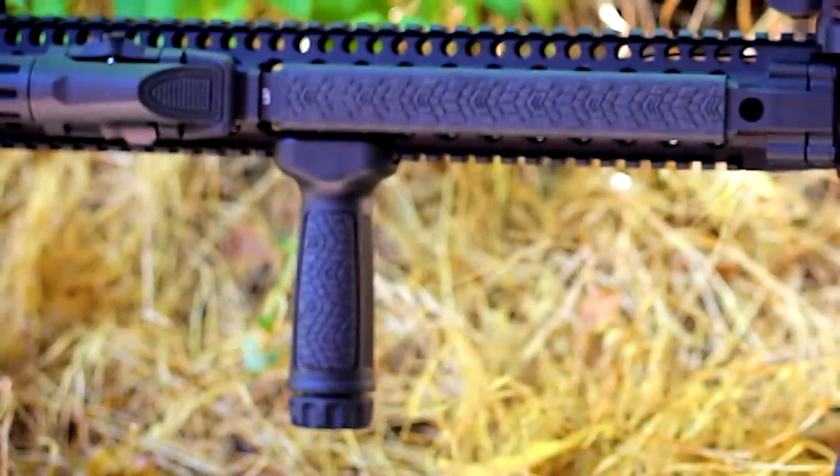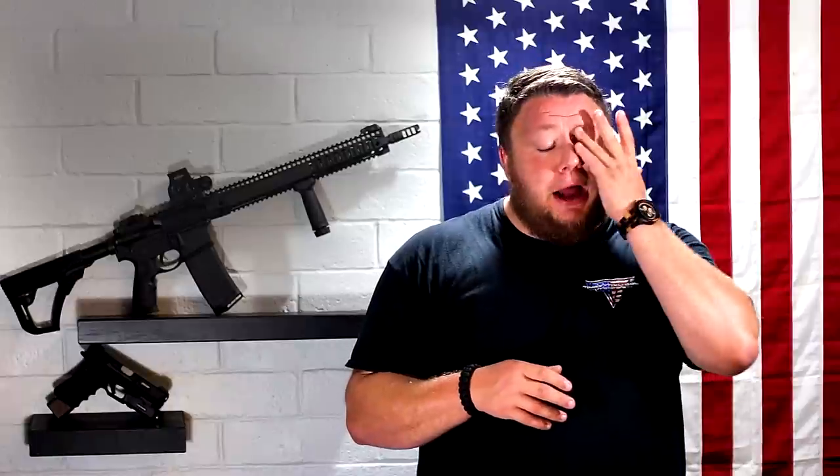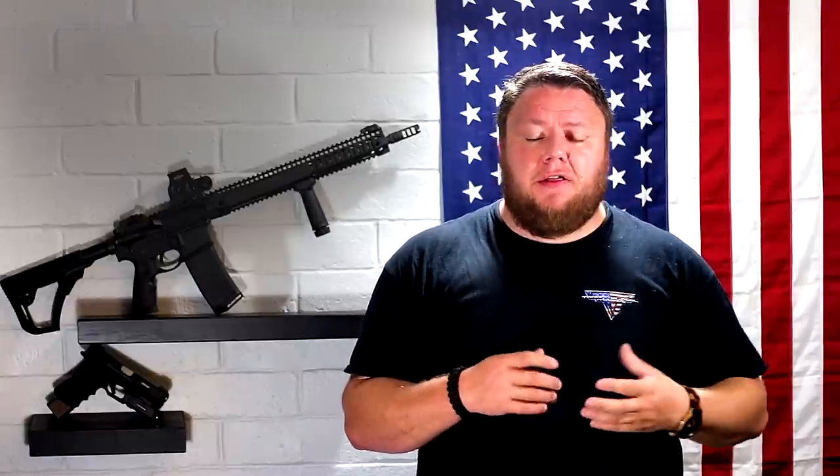The foregrip is a little long for modern shooting. However, they've already come out with some shorter ones, so you'll probably see those on future builds. The stock itself is comfortable, locks into place well with very little movement, and is very comfortable to shoulder. It does come with an extended butt pad — a little thicker, for someone who wants more length of pull or a little less recoil on their shoulder. I think it's really nice of them to include that.